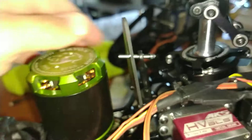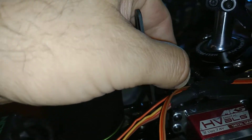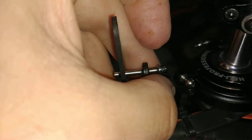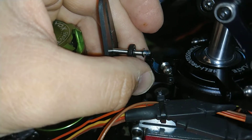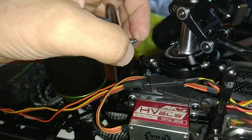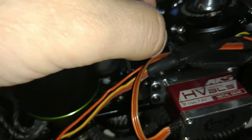What I noticed is how short the threads are. The threads on these balls should be longer — they're way too short. These threads should go at least to the other end of the material, the swash, and they don't. It doesn't even go to the end of the swash material. For something like this, you need a lot of thread engagement to stay in — it should go all the way to the back. There's no reason for this; it doesn't cost more money or anything.